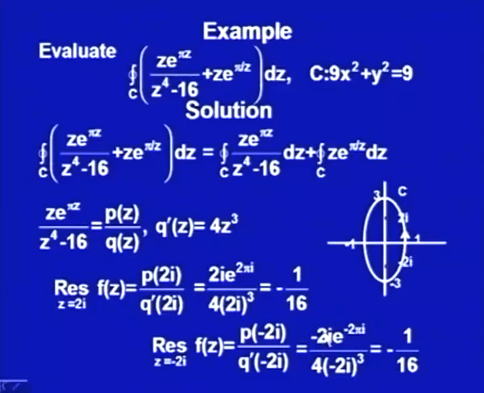One 2i and one 2i will go here. I would get in the denominator minus 2i whole square, that would be same as 2i whole square. So, it would be again minus 4. So, the denominator again we would get minus 16. In the numerator what we are getting is e to the power minus 2 pi i. We do know e to the power minus 2 pi i is also 1. So, what we are getting, residue at z is equal to minus 2i, is also minus 1 by 16.